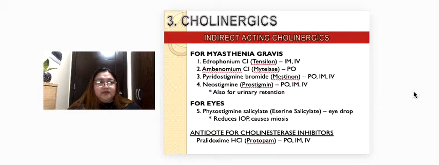Now, let us remember that in MG, meron tayong iniiwasang dalawang crisis, myasthenic crisis and cholinergic crisis. Yung myasthenic crisis, usual cause under medication. Cholinergic crisis, usual cause over medication. So sa myasthenic crisis, kung may under medication, nag-worsen ang muscle weakness. It can result in respiratory failure. Give tensilon immediately. Okay? Sa cholinergic crisis naman, because of over-medication, there is excessive acetylcholine causing low heart rate, low BP, muscle cramps, paralysis. No? Ang gamot naman dyan, anti-cholinergic drug, which is atropine.